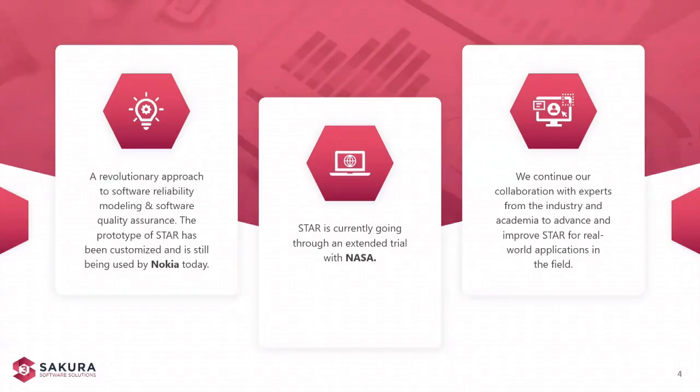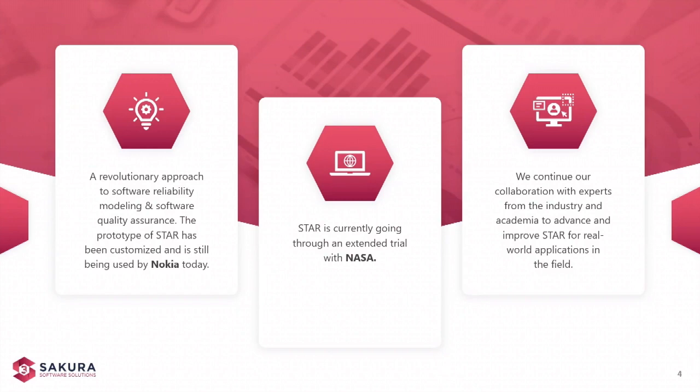Now, who is using it? STAR is currently going through an extended trial with NASA. An earlier version of this tool was actually developed when I was at Nokia, and it's been thoroughly tested and customized for the largest business group in Nokia.